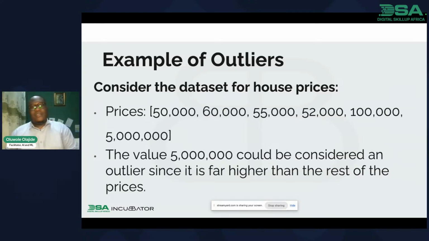Look at it. It's just ridiculous. Highly ridiculous. I want to check and see maybe there are comments for me. When you're having things like that, it's highly ridiculous. So ridiculous that between 50, 60, 55, 52, you now have something as much as, what's it called, 1 million, 5 million.